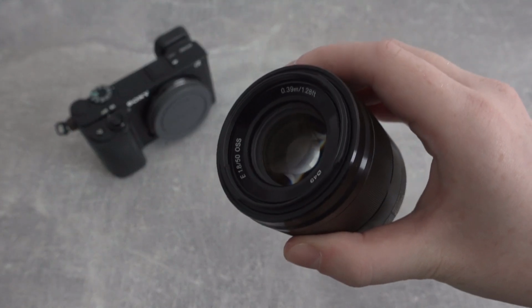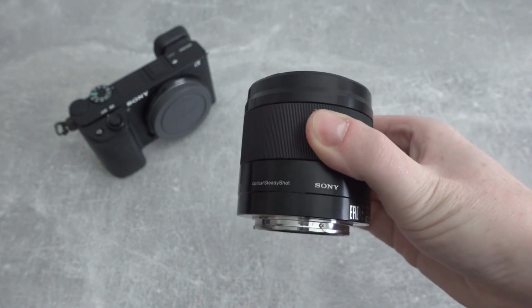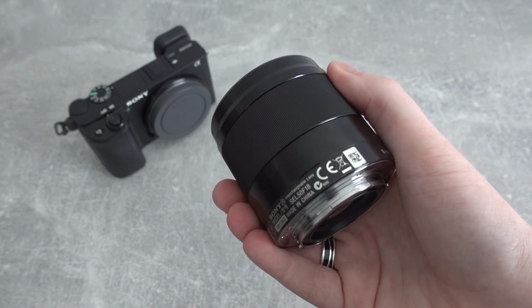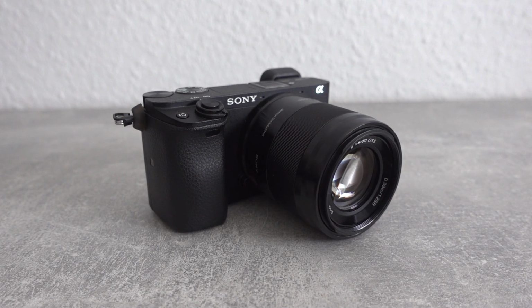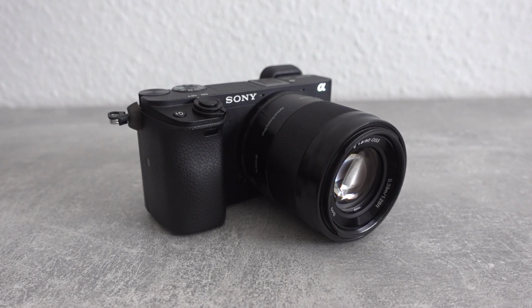Today we will take a look at a lens that has been around for a while but remains a popular choice for Sony APS-C cameras. The Sony 50mm f1.8 OSS prime lens. Prime lenses are an essential part of any photographer's kit, and the 50mm is especially versatile for everyday shooting.